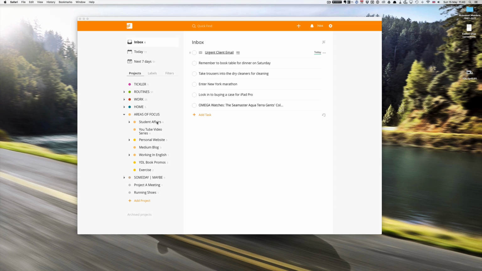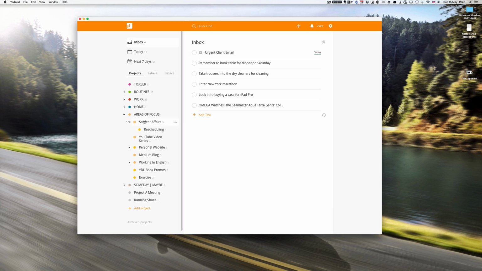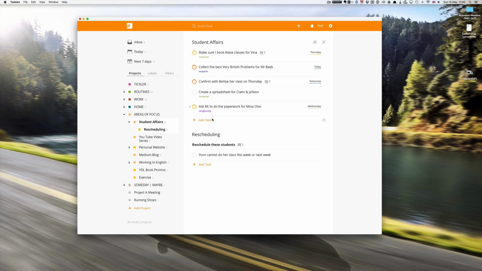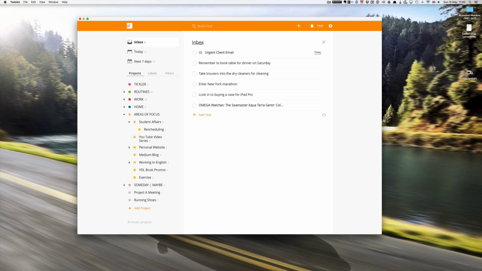Let's imagine that in my student affairs project, I can add a task saying, reply, find out where the file is for client A. Done. Okay, so that's done, and I can now go back into that. I can check that one off.